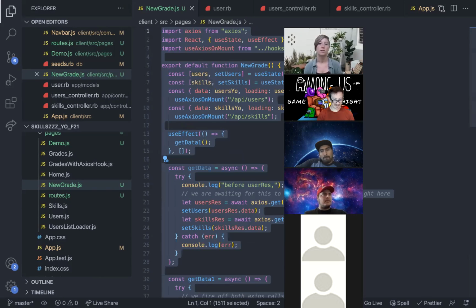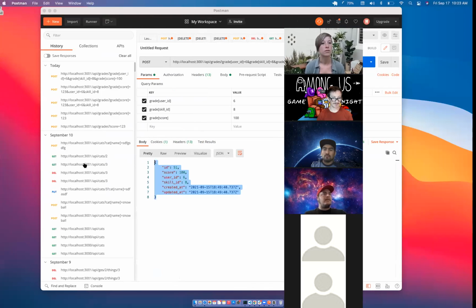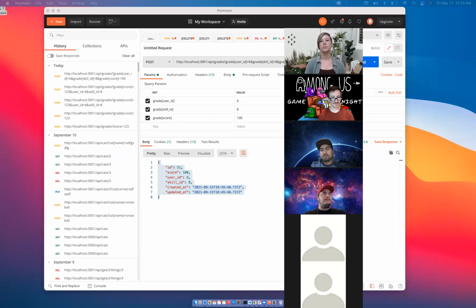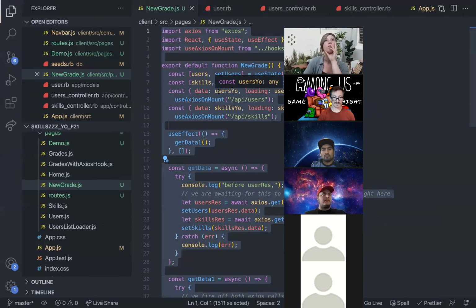Let me Slack this out. This is a good little demo of different ways to do this, loading multiple things on mount, doing more than one Axios call on mount.